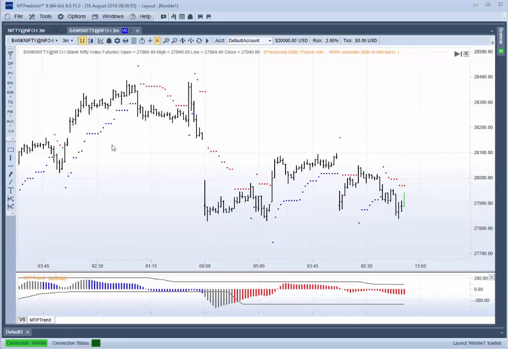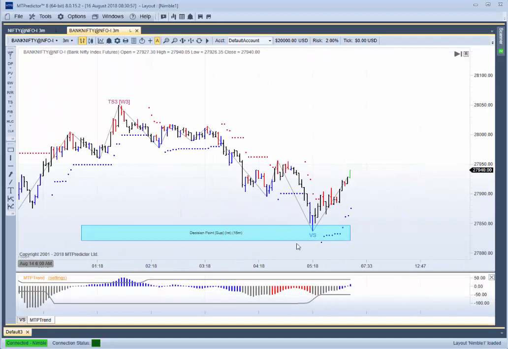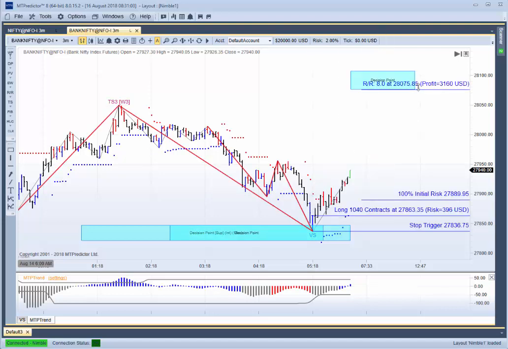So if you'd been following both of these markets, you could well have decided that actually I'm going to now go long the Bank Nifty on this rally up here. And obviously it didn't reach the target because you didn't have long left in the day, but that would have been another 2 or almost 3R profit there as well.